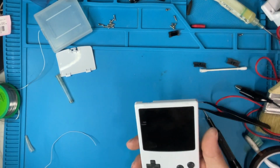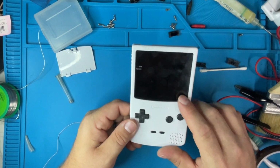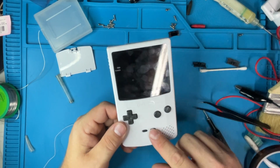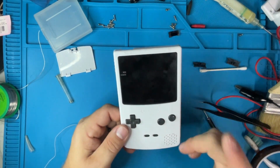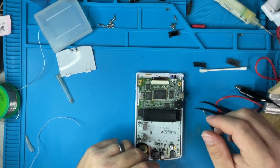I don't think I'm going to take it back apart to find out. I think I'm just going to leave it. I may reduce the price on it just because it does have dead pixels. But at this point, the start, select, B, A, up, down, left, right all works. So let's put it back together and call it good.